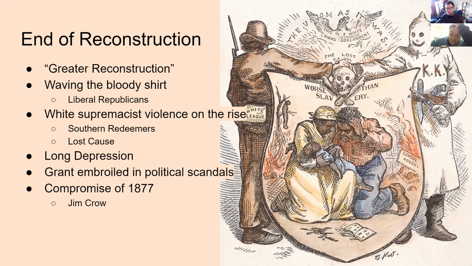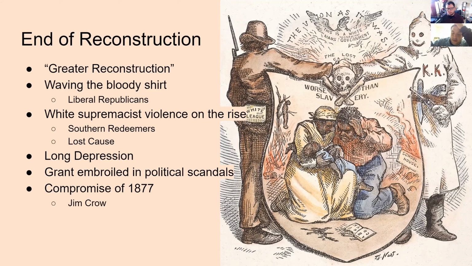And what really hurt the Republicans from fighting this was the Long Depression, which began in 1873 and lasted all the way until 1879. Economic instability is a sure indicator of the incumbent party losing power. We just saw it with this election, for instance. There's economic instability. Look how the incumbent party lost power. Same thing happened in 2016. There was an economic downturn, and therefore the Republicans came into power. That same thing happened, just not with the presidents, but the Democrats did manage to take Congress in the 1870s.